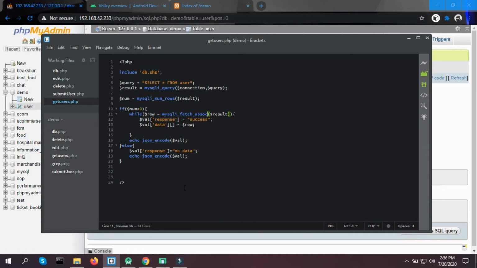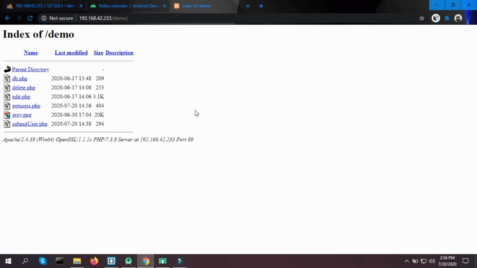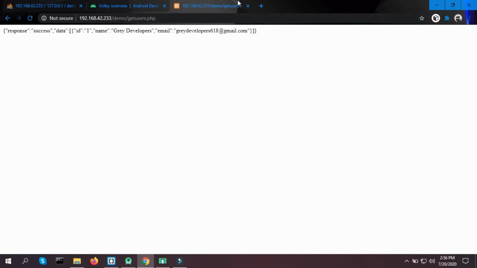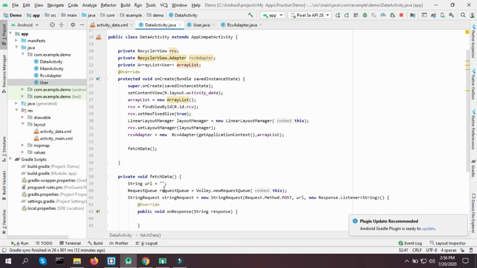So to check if our API works or not, we can go to Chrome and check it ourselves by writing this URL. Right now, copy this URL. It's definitely giving us some data, so it should definitely work in Android as well.